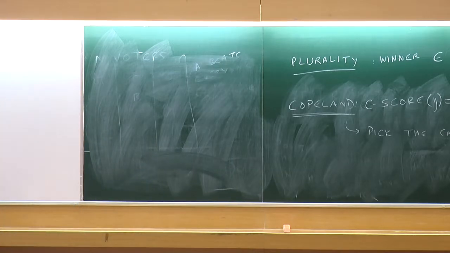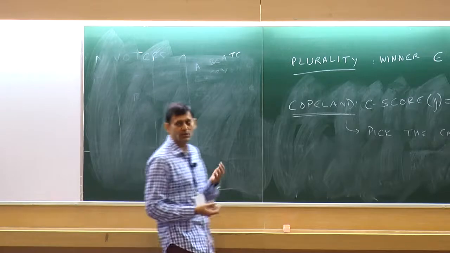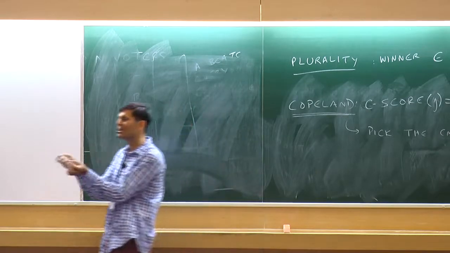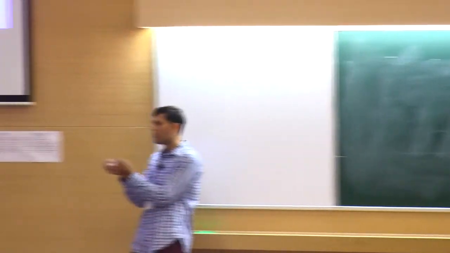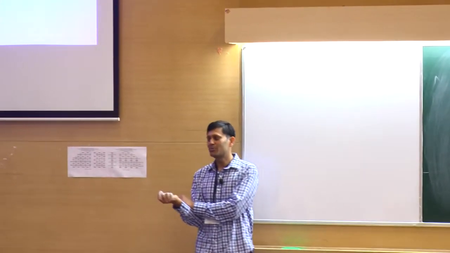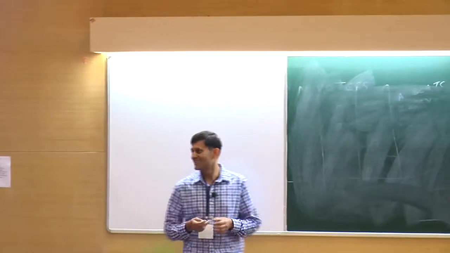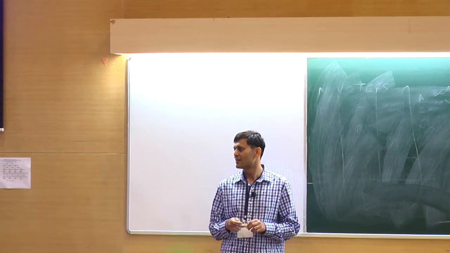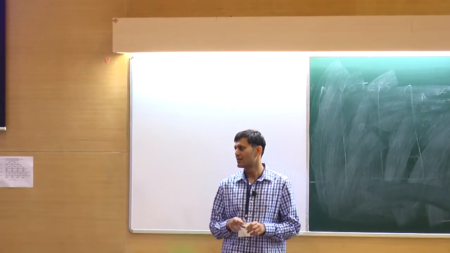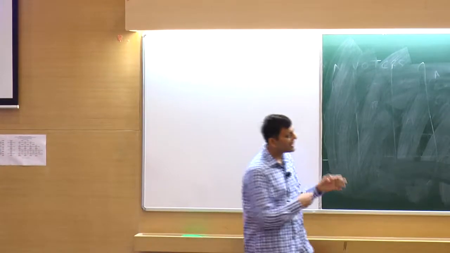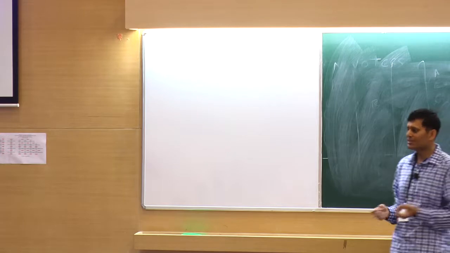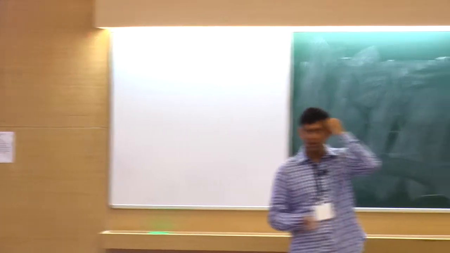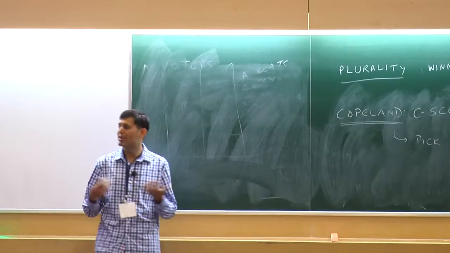So the question is, this seems too tailored towards whether there is a Condorcet winner or not. I don't know whether what you said was a statement, but I think what you are pointing out is an objection. You could just first find whether a Copeland Condorcet winner exists. If one exists, you do the Condorcet, otherwise do plurality. Those rules tend to be more brittle.